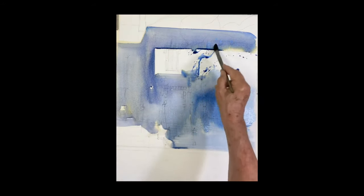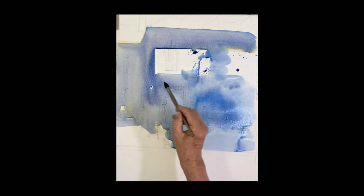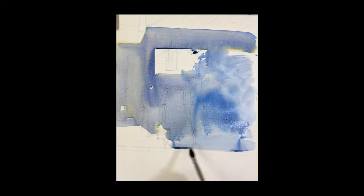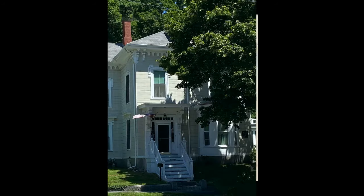I'm working this area because this is the shadow from the tree. I want to leave some nice lights and give that effect of light being thrown — shadow being thrown onto the wall. So there's the shape of my shadow, essentially, right there. Just cleaning that up a little bit.